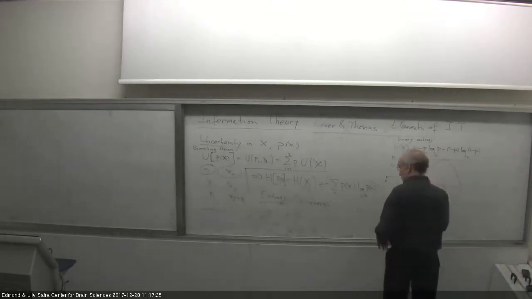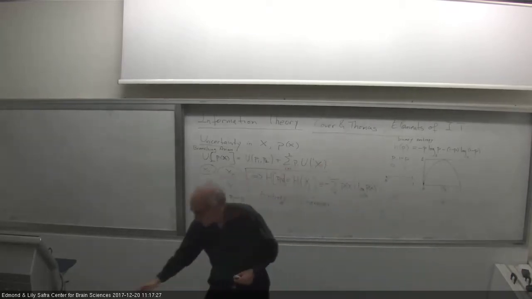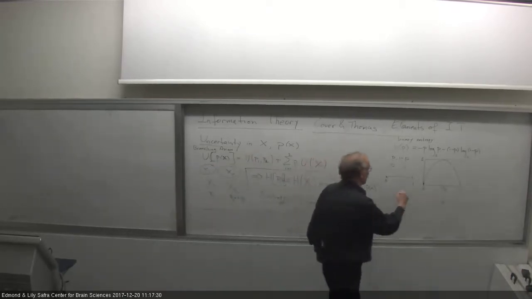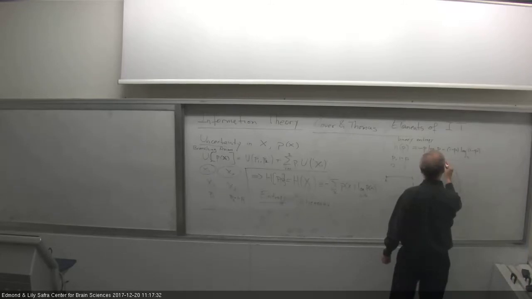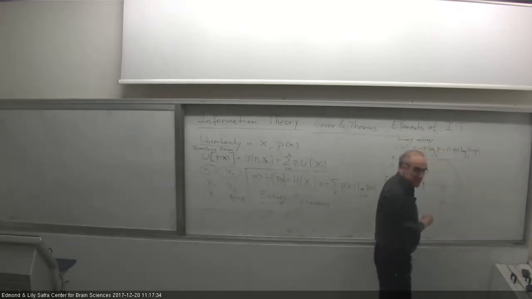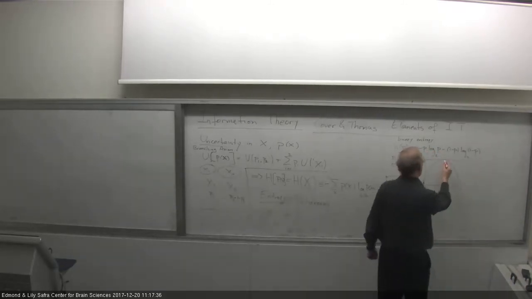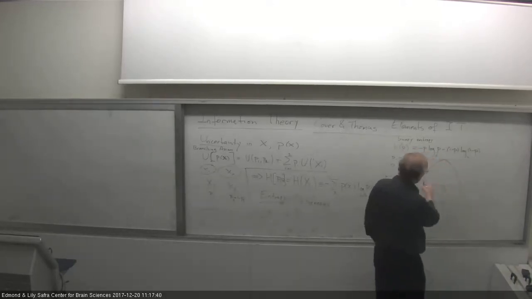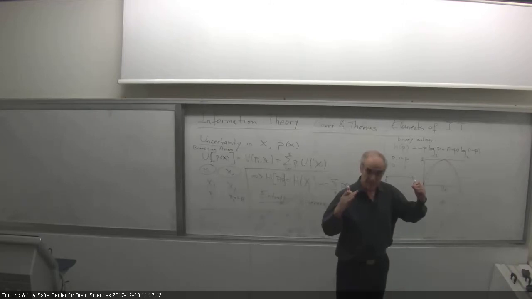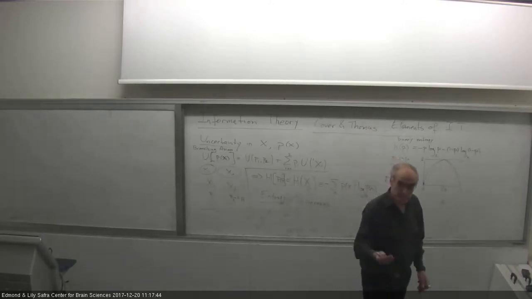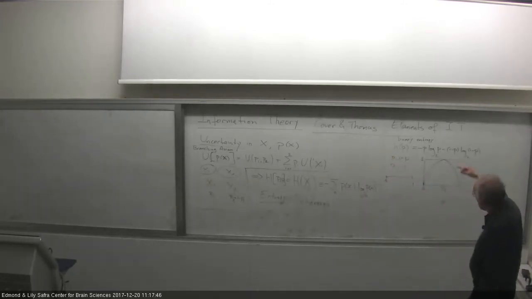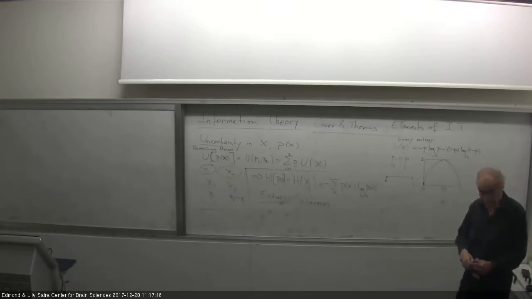If I put a parabola here, it will be under this one. A parabola with the same maximum and the same second derivative at the maximum will look like this, with slope 1 and minus 1 at the ends. So this is above the parabola. Okay, it's actually above any power.